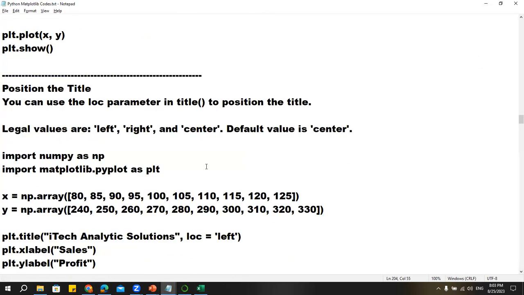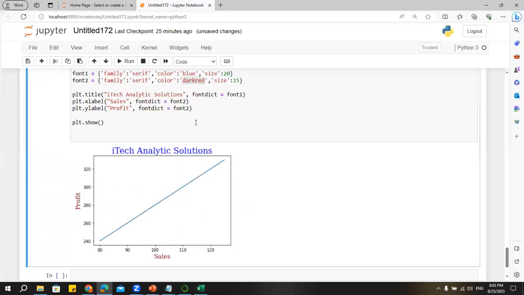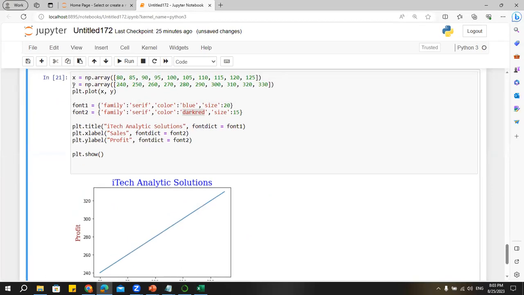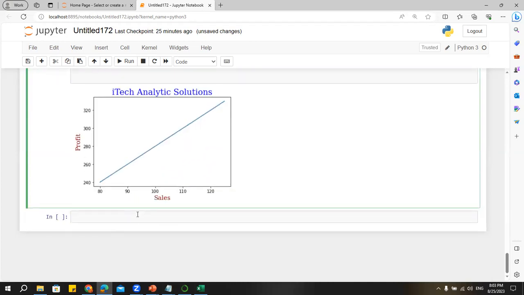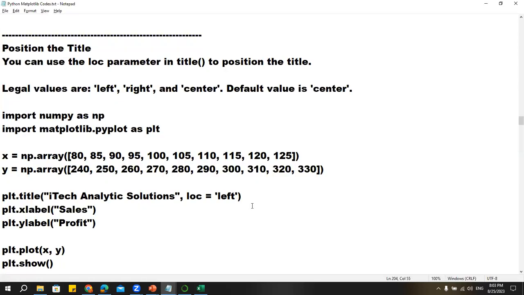Right? So, next, position of the title. Suppose I have the same thing, but I want this to be on the left-hand side, somewhere here, the left side, just to align. Let me copy the same thing. And here, you just have to mention, I'll say comma and loc, location. I'll say left.